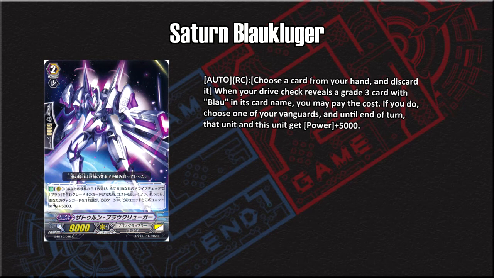Saturn Blau Kruger, another Blau Kruger support, yes. A 9k, grade 2. Choose a card from your hand, discard it. When you drive, check reveals a grade 3 card with Blau in its card name and pay the cost. If you do, choose one of your Vanguards and until end of turn, that unit and this unit get 5k.